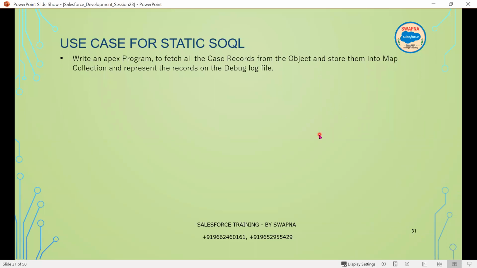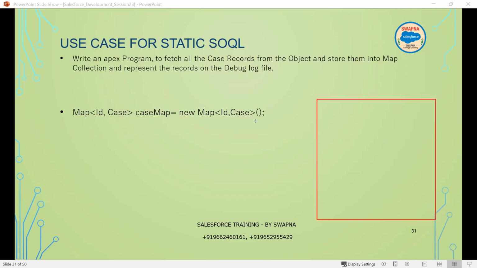Now how are we going to store it into a map collection? Key value pair. We have a syntax: Map<Id, Case> caseMap = new Map<Id, Case>. You all know what the map structure is. So this is my map structure.